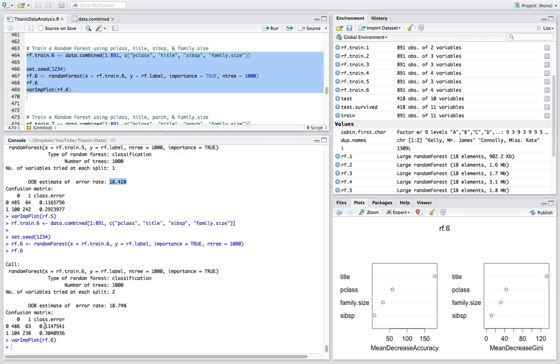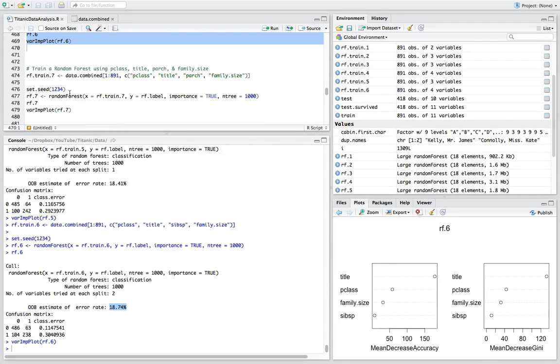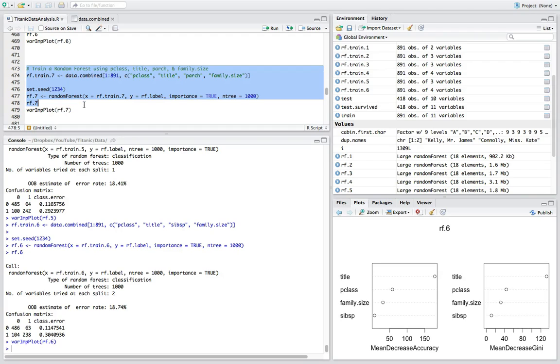And we can see down in the confusion matrix how that breaks out. If we add SIBSPA, our error rate for our perish predictions goes down a tad, but then our error rate for survival goes up disproportionately more, which nets out to our overall error rate going up and our accuracy going down, which matches our intuition. But again, because this is so fast and it can't really hurt, let's go ahead and try that again with adding Parch to the mix.